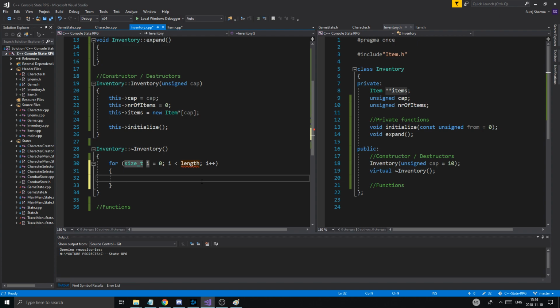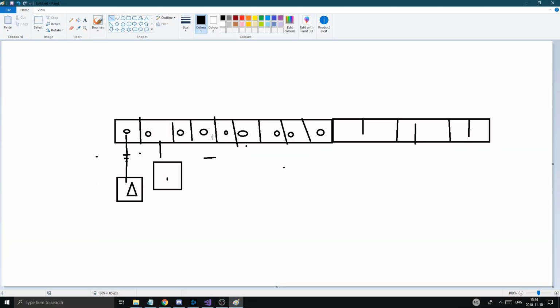If you want to delete it, there are a few things you have to do, because if you remember, if we just go through here and delete everything, we're going to delete all of these things, but we're not going to delete the actual array. It's also a pointer. So there is a pointer here pointing to the actual array somewhere with a bunch of pointers in it, which are pointing to different items.